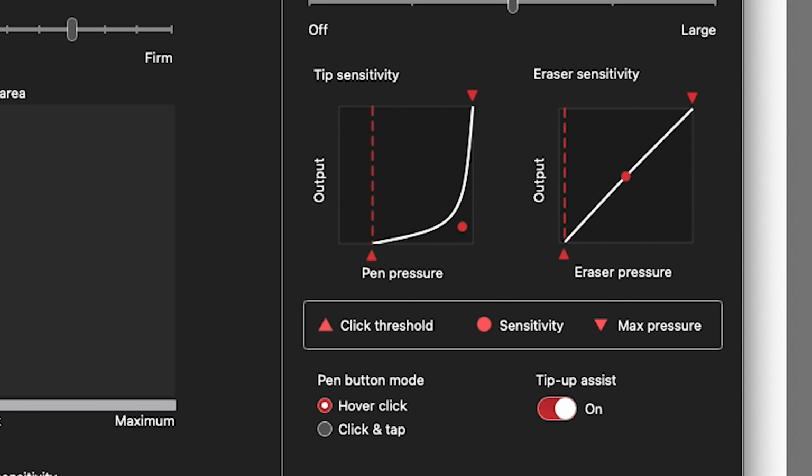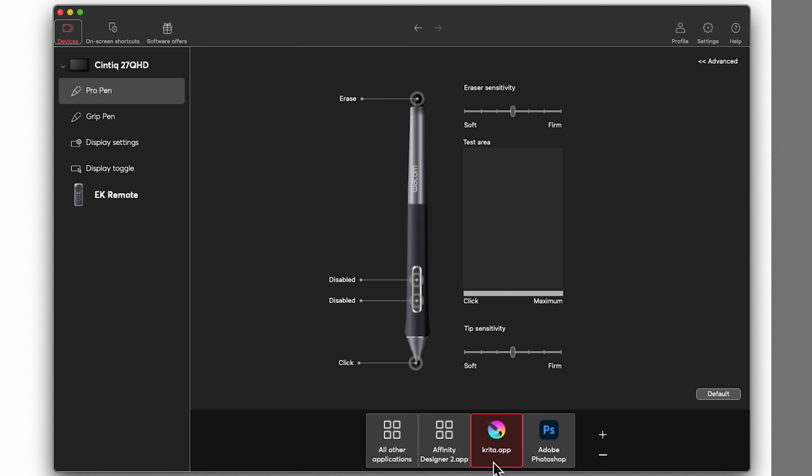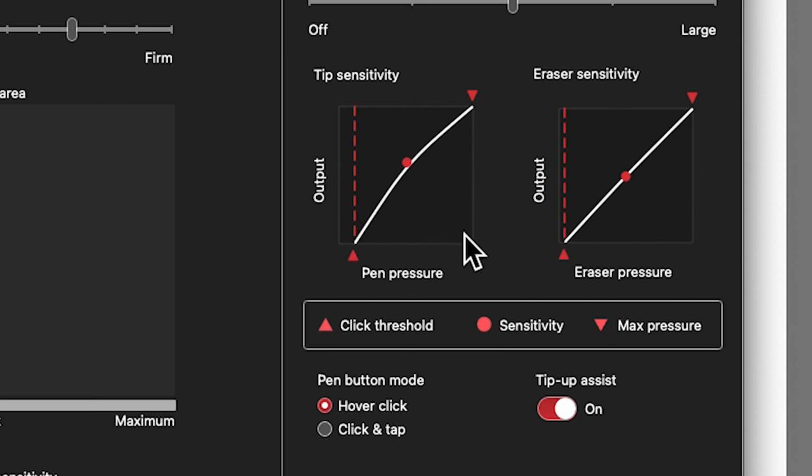In Krita, though, there are a few different areas where you can tweak pressure settings. So after a lot of trial and error, these are the settings that I'm using within Krita to give me a similar feel in terms of the brushes that I'm used to in Photoshop.